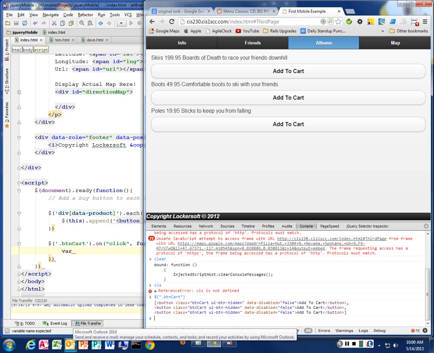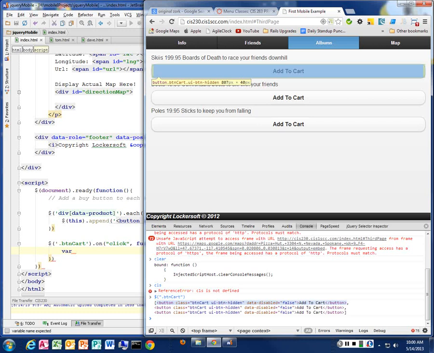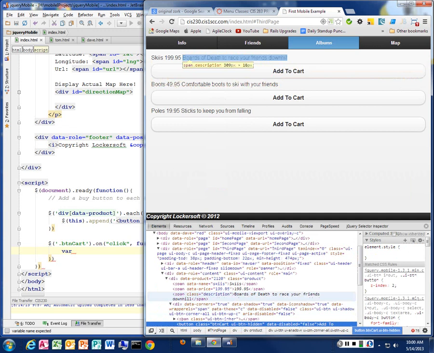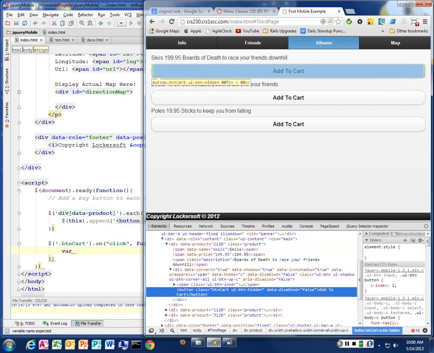So given this button class, how do I find the product ID? One way to do that is let's inspect the element and see what structure I have in my DOM. I've got my button here. Is it a sibling or a child or a parent of this span here? It's a sibling. It's the same level. So how would I get the product ID? Where did I store that information? I've got to go up to the data product parent, right? This product ID is here. All right, so I need to look at the parent. Not quite the parent.